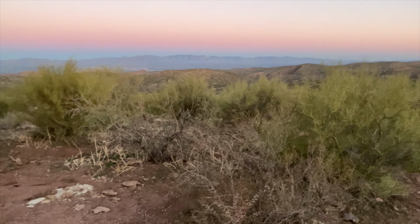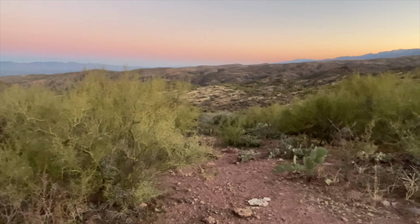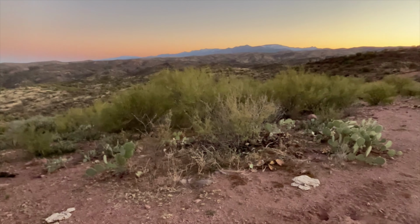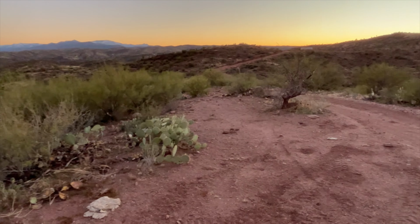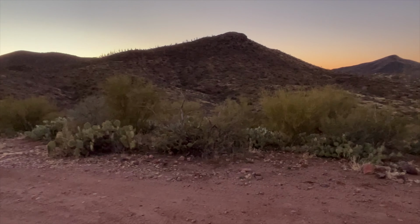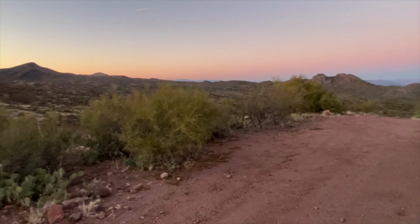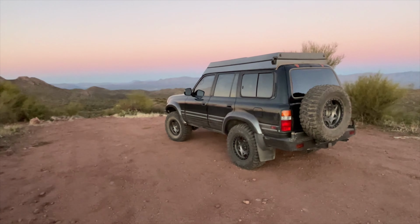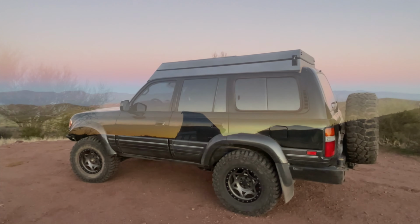And there's only a three-quarter moon tonight. Oh, wait. What? Okay. Maybe a little more than that. The Catalinas down there. And, again, it's a little windy up here on the top. Maybe I'll just drive down into the wash. But I'm going to say that's a good day of driving. Ready for some dinner and a nap.